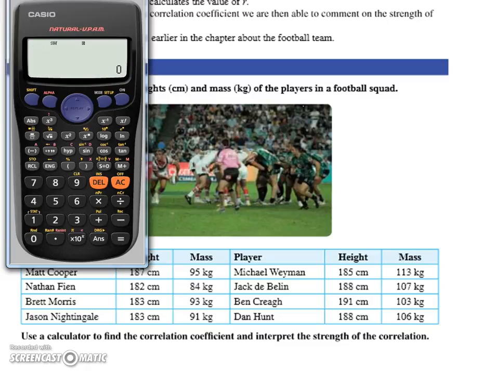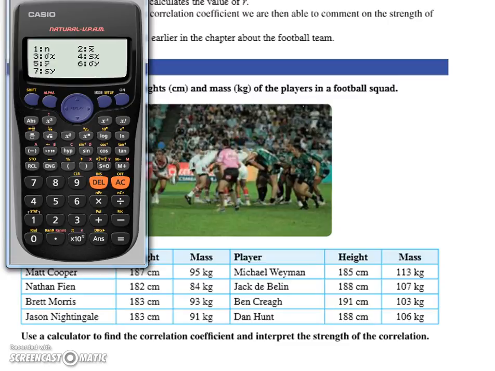Now we hit shift and 1 because that's where stats is. And now we've got the different options. Yep, shift 1. Okay, so I'll hit all clear. Shift 1. And it brings up that menu. Normally what we've done in the past is we've gone straight to variable, number 4. And you'll notice there's a couple of extra ones in there. We always had the bar over the X, which is the mean. We've now got, I just went to variable, VAR. You'll notice this also now has a bar over the Y. Because we've got 2 variables, we could find the mean of the Y as well.